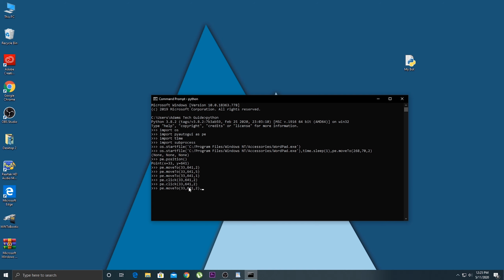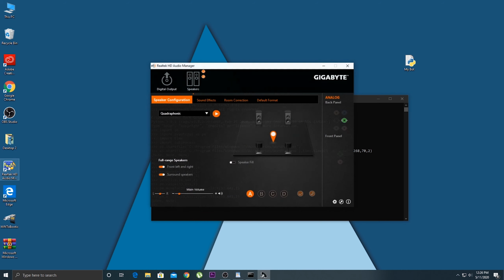So we are giving it a command to move the cursor from here to here and double click on it. Okay, so let's keep this cursor right here. I'm going to press enter. As you guys can see, my cursor moved from one location to the other, and it has double clicked on this location, which is this application, and it has opened the application.